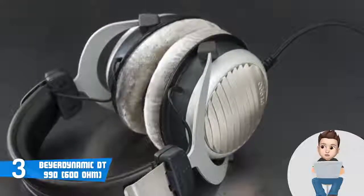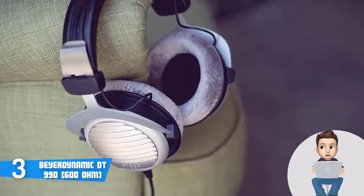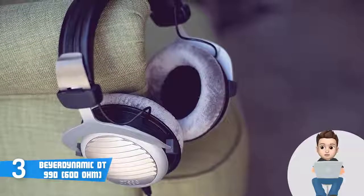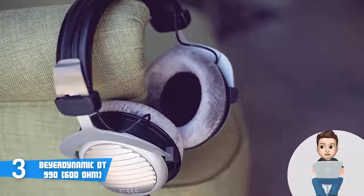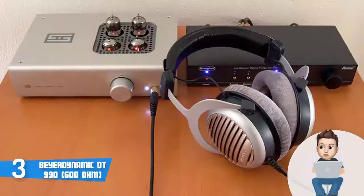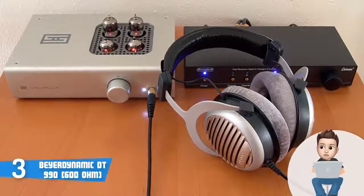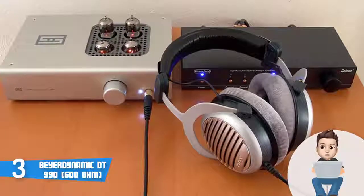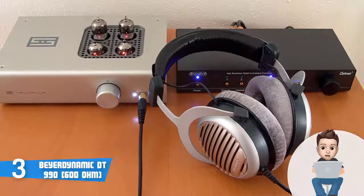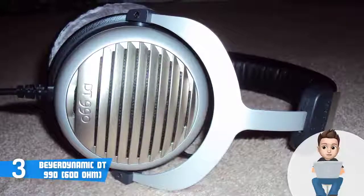The steel headband is nicely padded and the ear cups can stretch almost horizontally, which means most users can wear them without any issues. The ear cups are covered with high-quality soft velour that ensures all-day usage, as the chances your ears will sweat are extremely low. The exterior of the ear cups features a ribbed body which adds beauty to the design, but according to users the ear cups can leak a lot of sound, so I'd advise not using them at high volumes if you sit close to other people.